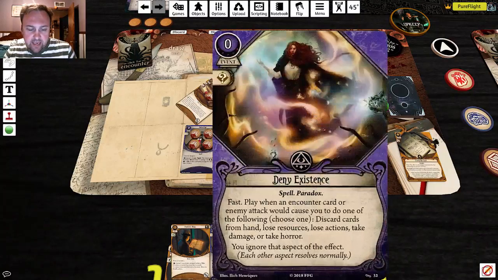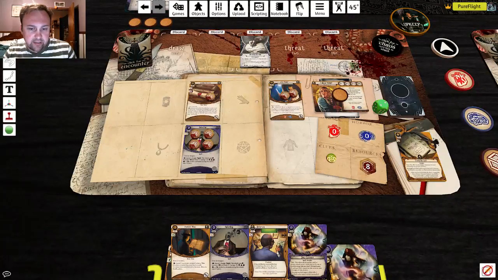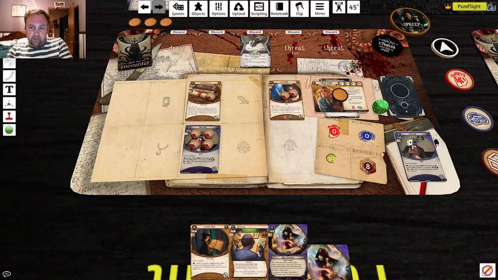Deny existence. Hey! That's exciting. This all resets. Oh, wait a second. Now I gotta discard a freaking card. Man! Alright, well, I'm gonna discard Shriveling because I hate the world. I should have done Necronomicon.